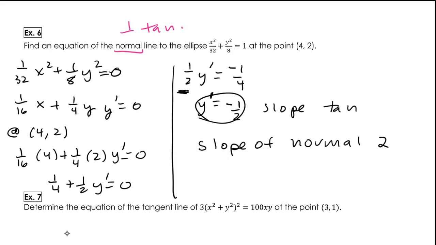Okay, so now if I go ahead and make my tangent line, which is my final answer, it's going to be y minus, look at, they gave me the 2 here. The slope of the normal is 2. And then x minus, what did we have? We had a 4.